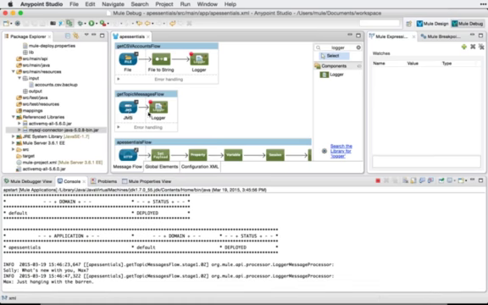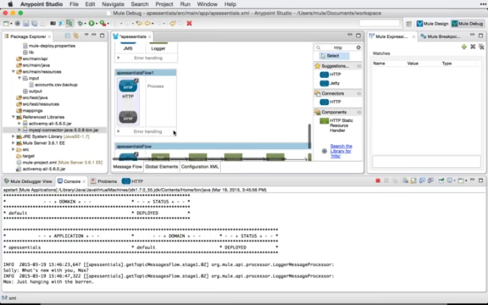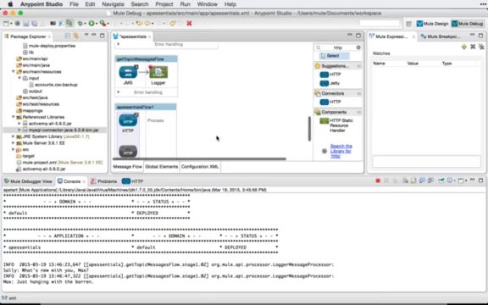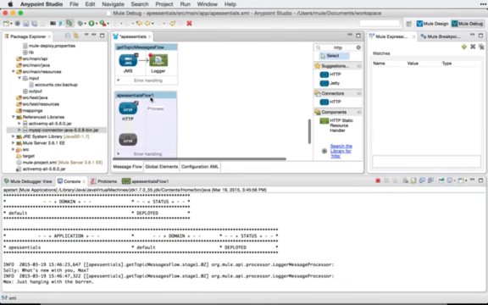So to achieve this, let's expose a brand new flow on HTTP. Let's call this new flow post topic message flow and click inside of the canvas.